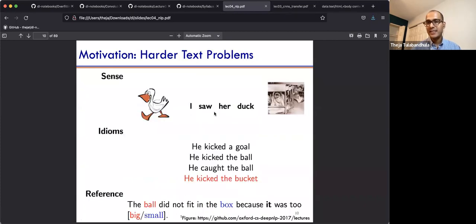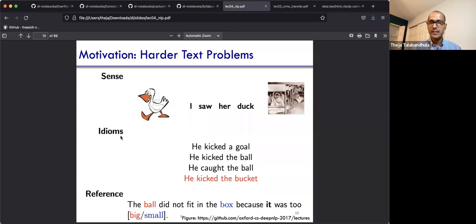But in general, text itself is a hard problem. Forget about, in the previous slide, we were talking about images and then answering textual questions there. But even working with text itself is hard, right? So, here are some example issues. The sense of the word could be unclear just based on the sentence. For example, I saw her duck. Could mean seeing somebody's duck, or that person ducking under a table, for example, right?